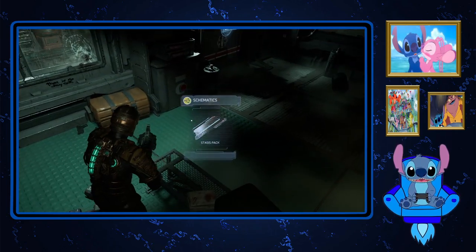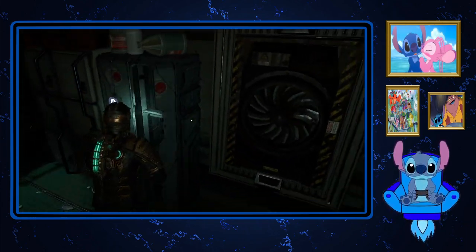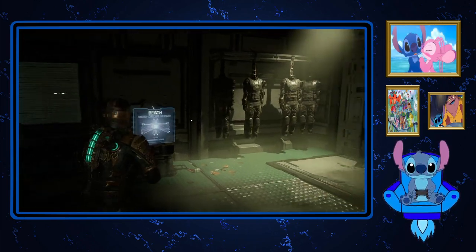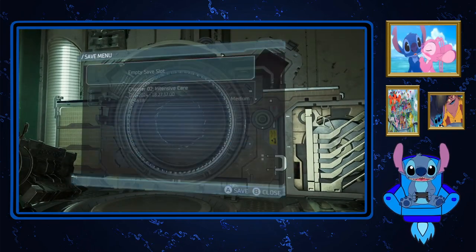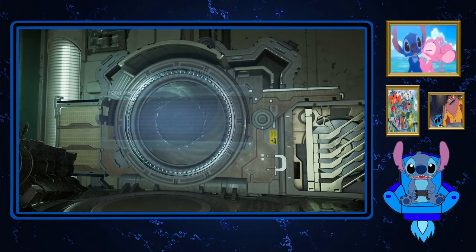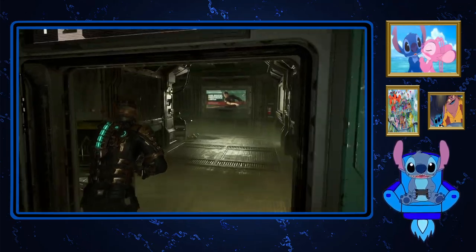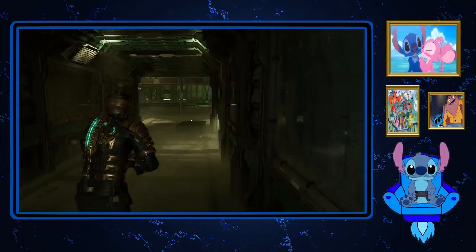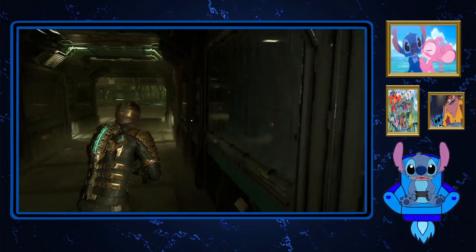Schematics. Stasis pack. Okay. We're 14 minutes in, Ohannes. Let's save. I don't know what we're doing, but hopefully it works. I turned everything up. If we get a couple of lag spikes, it's okay. We'll just keep going until we're out of here. Didn't miss anything. Okay, let's go.